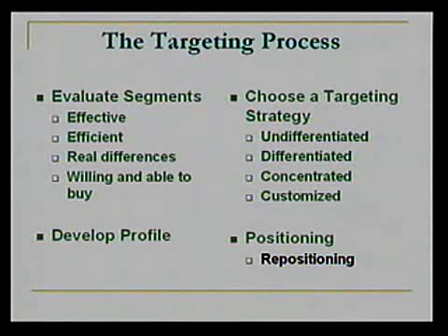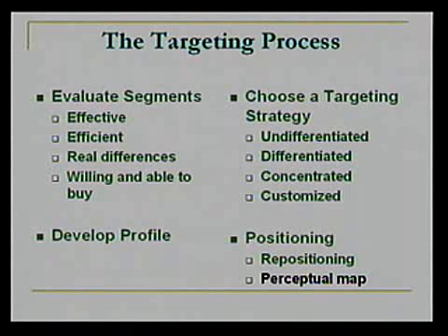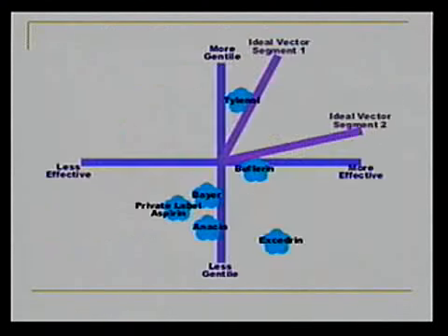Now, this may sound kind of abstract to you. So what we do to try and use these strategies is we use a tool called a perceptual map. We make a visual graphic of these perceptions, and I'm going to give you an example of that right here. Okay, what you see on this screen is a perceptual map on aspirin. We used two different criteria. We used how gentle the product was, from more gentle to less gentle, and how effective it is, from less effective to more effective. And then based on research, we found out where consumers place different brands.